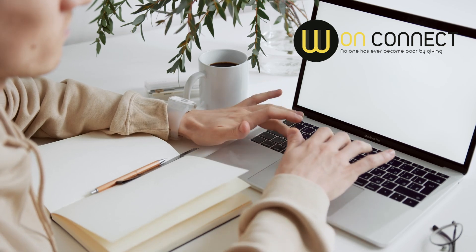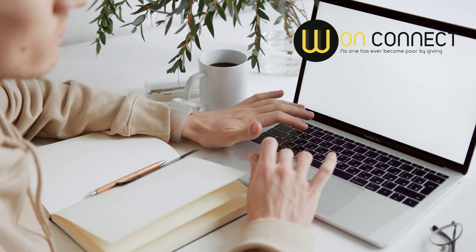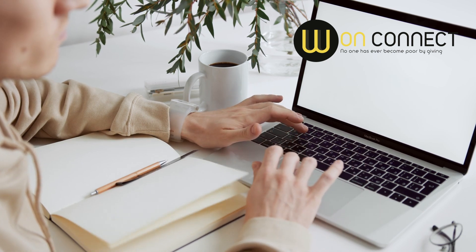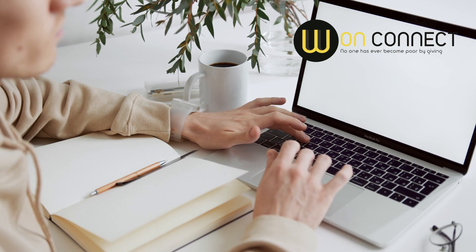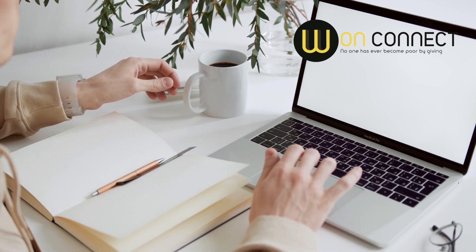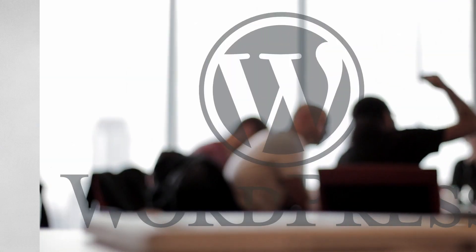Are you a small business owner looking to improve your website's functionality and performance? Today we're going to share our six favorite WordPress plugins for small businesses and highlight some of their pros and cons. We're One Connect, a social enterprise based in Glasgow which aims to empower individuals by increasing technology and digital participation. Part of the profits from our organization go towards running our free IT classes and befriending events in the community. WordPress is the most popular website builder in the world, and with the help of these plugins you can take your website to the next level.